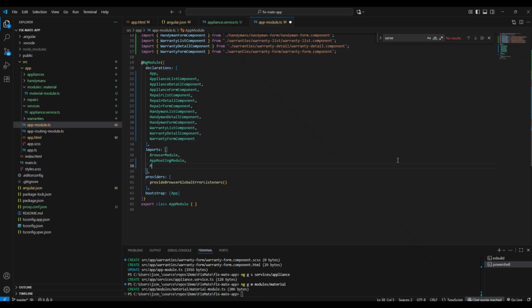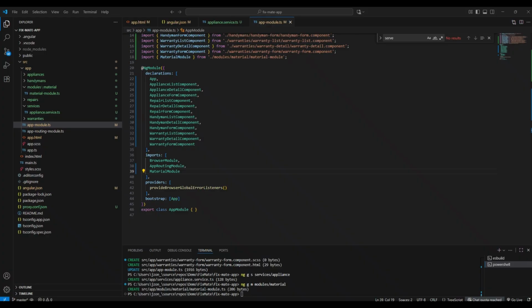Why is this red? Oh, I have to add it. Okay. I forgot to install Material, so I gotta install.